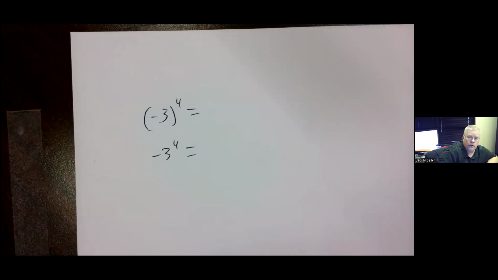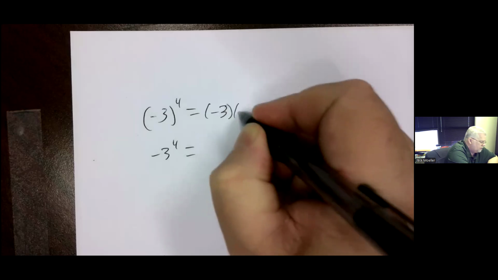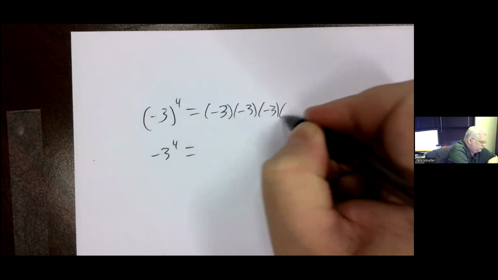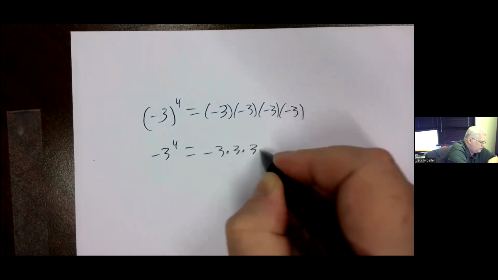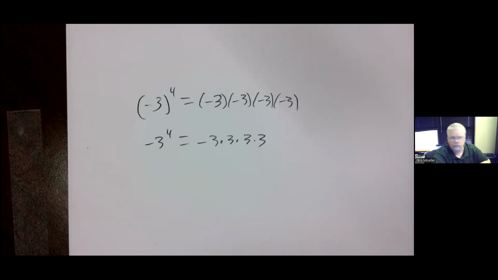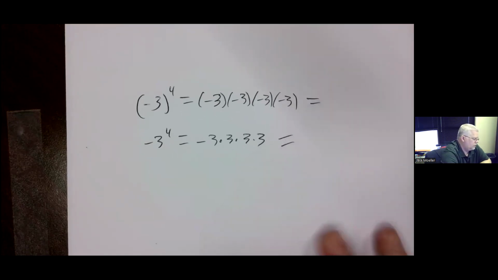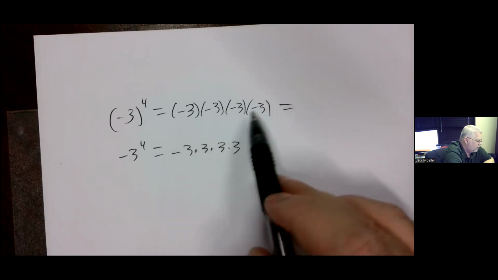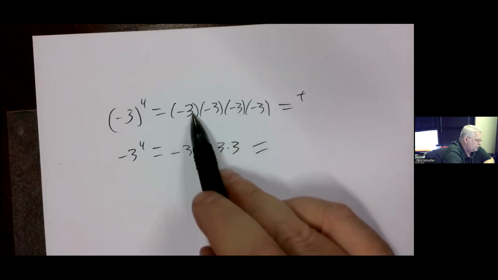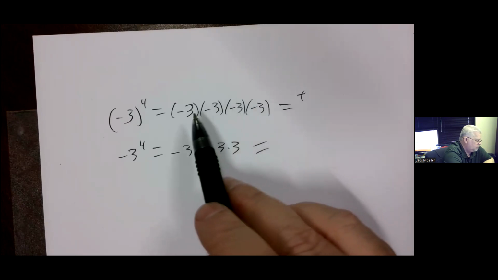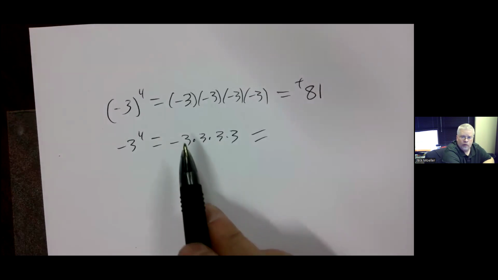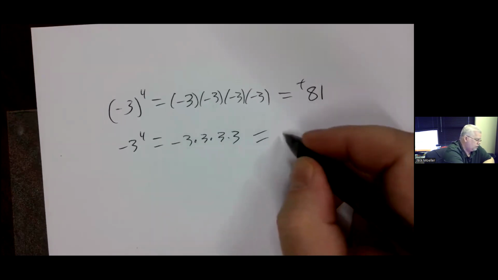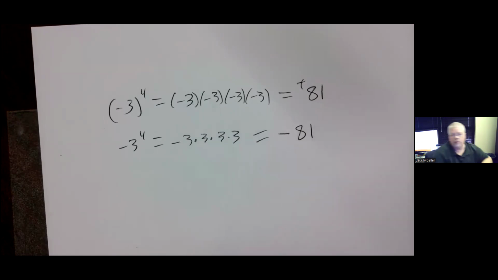So what you have to know is that the top, since the negative's inside parentheses, in this case is 4 negatives. And the bottom, since there's no parentheses, it's 1 negative. And so on the top, since you have 4 negatives, overall it's going to be positive. 3 times 3 is 9. 3 times 3 is 9. So 9 times 9 is 81. For the bottom one, we have 1 negative and we're multiplying, so that means overall the answer is negative. So that'll be a negative 81.